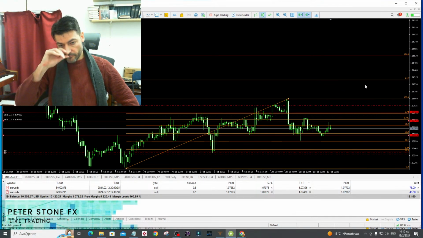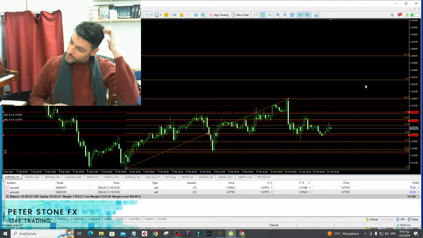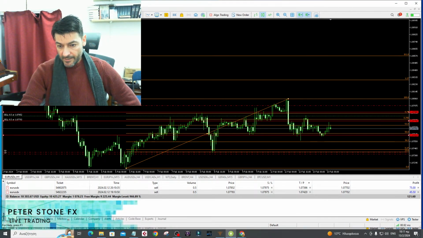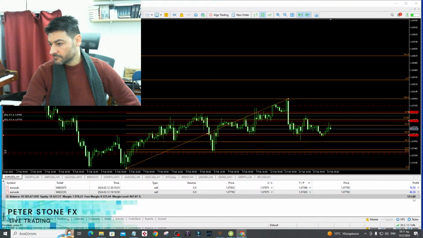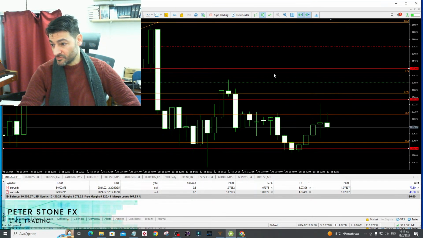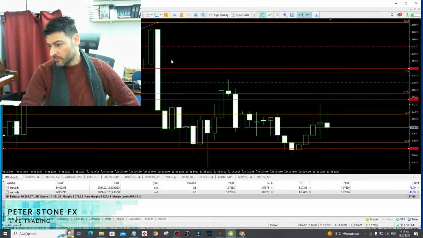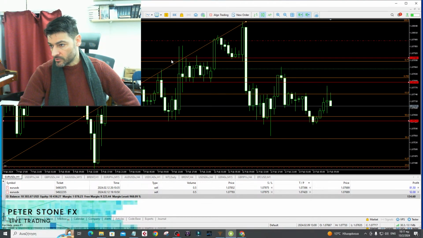So this is the date of the simulated account. I am in the first evaluation phase of the Fund Trader 10K challenge, $10,000 challenge. That was a surprise because I had totally forgotten the limit order. But my analysis was good. It's not an accident that I took this trade.